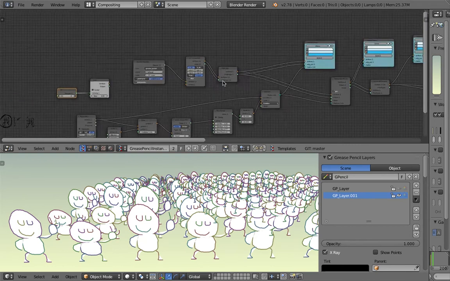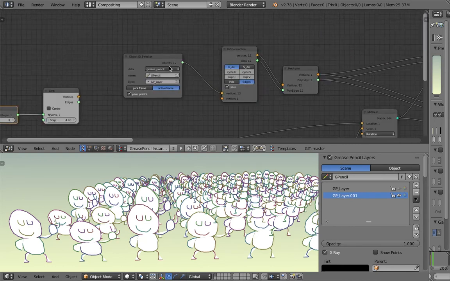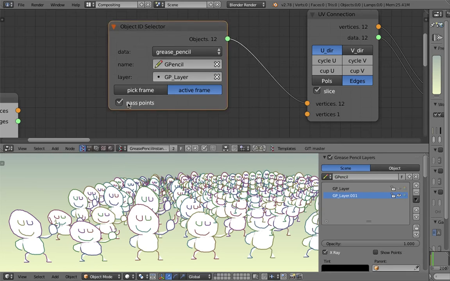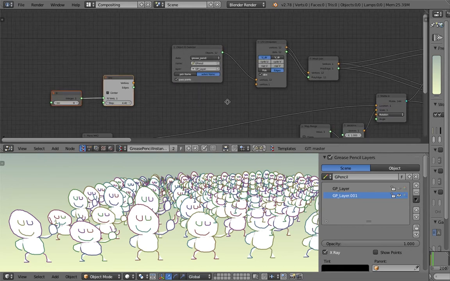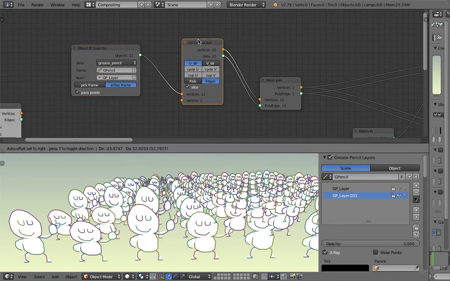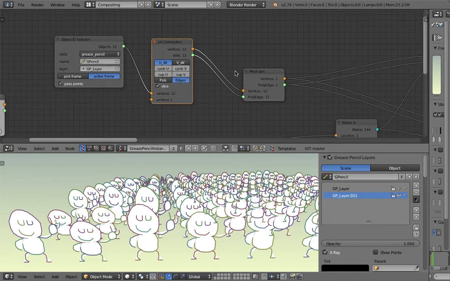So what do I have here? This is actually the original drawing, the GP layer, the one I hid here. So I start from this, I pass the points data, and we don't need this line. I pass these points into UV connection, so that way I can keep them separated, I think.